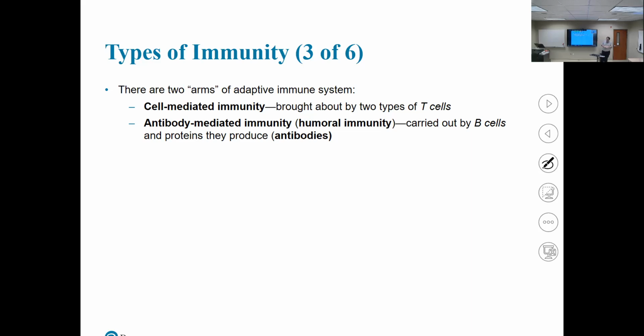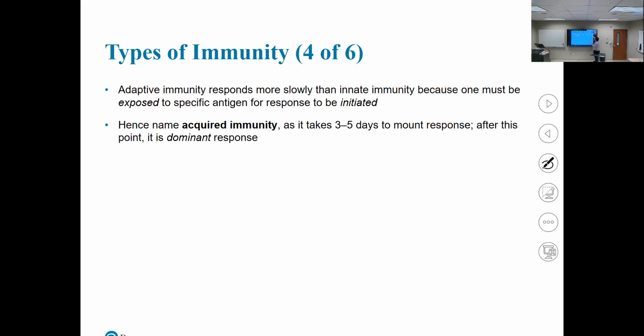AIDS is defined when you have less than about 180 helper T cells per milliliter of blood, and you don't have enough of these for your body to defend itself, and then you die of some secondary infection like pneumonia or Kaposi's cancer, where people get these red blotches. That's one of the telltale signs of AIDS. Kaposi's cancer is really rare, and it's only found in people who have an immune system that's knocked out. So AIDS attacks this helper T cell that seems to modulate the entire immune system, thus the whole AIDS epidemic. Okay, so they interact with each other.